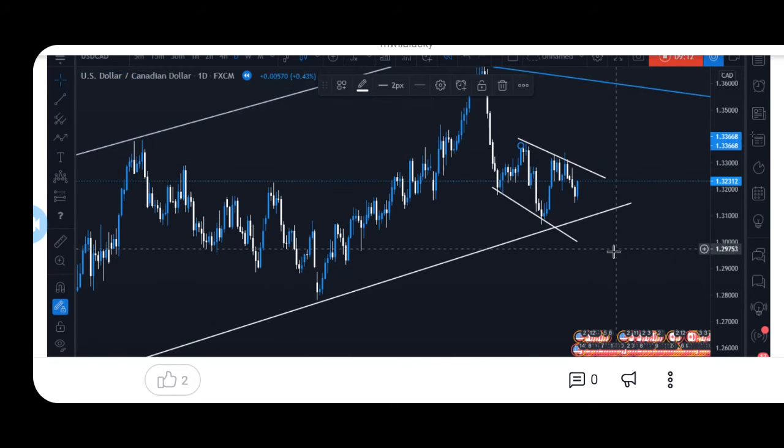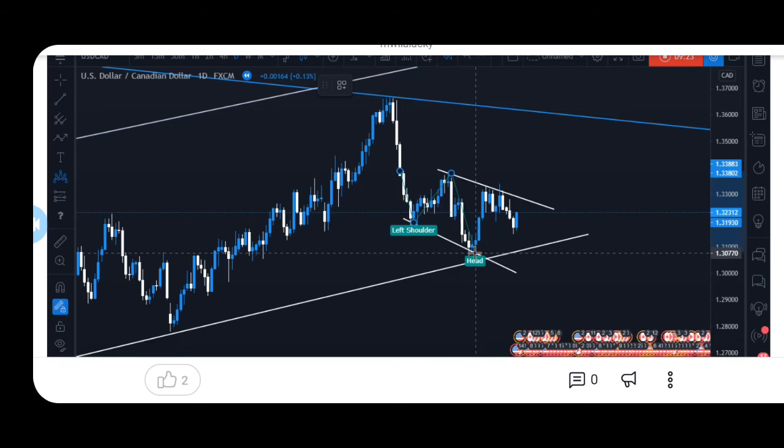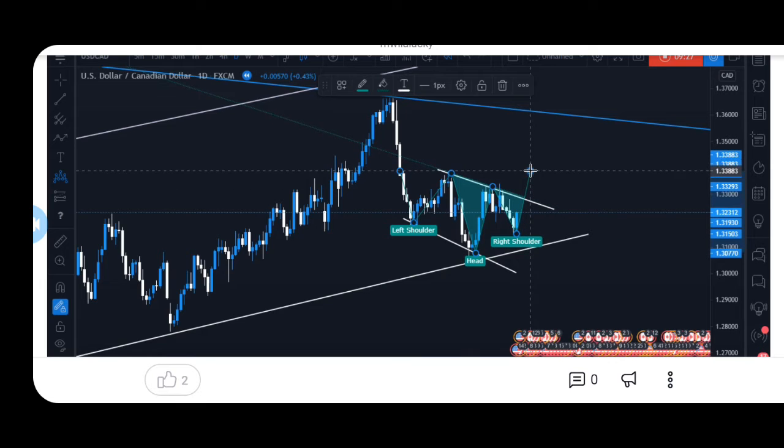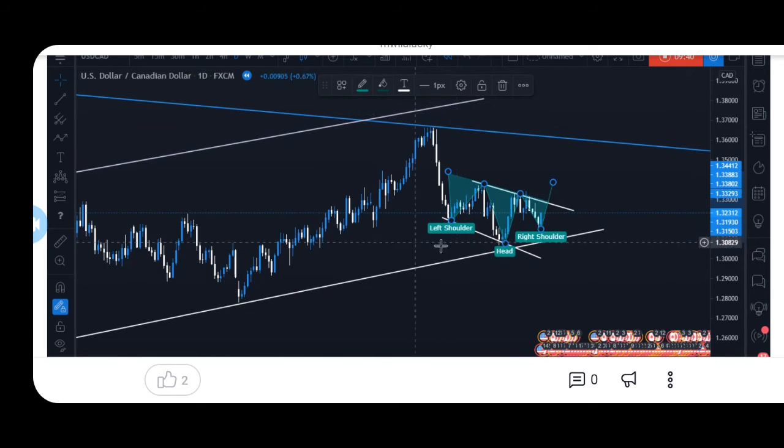So I want to quickly mark up this head and shoulder pattern so you can see what I'm actually seeing here, guys. So what are we going to be looking for here, guys? We are looking for this head and shoulder pattern formation. And remember, this is the daily time frame. We are on the daily time frame, and we've already had a bullish close.